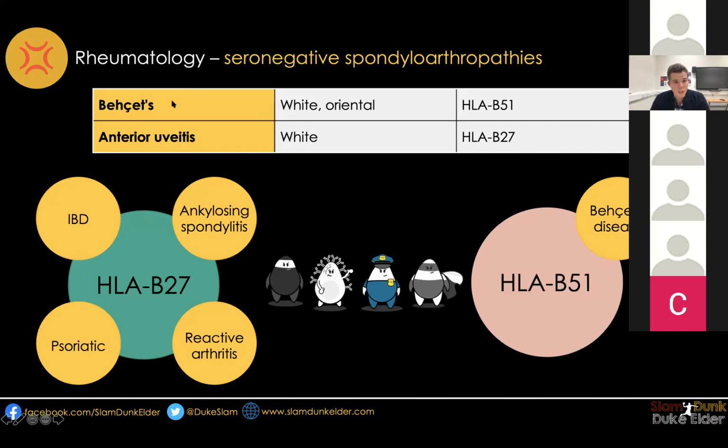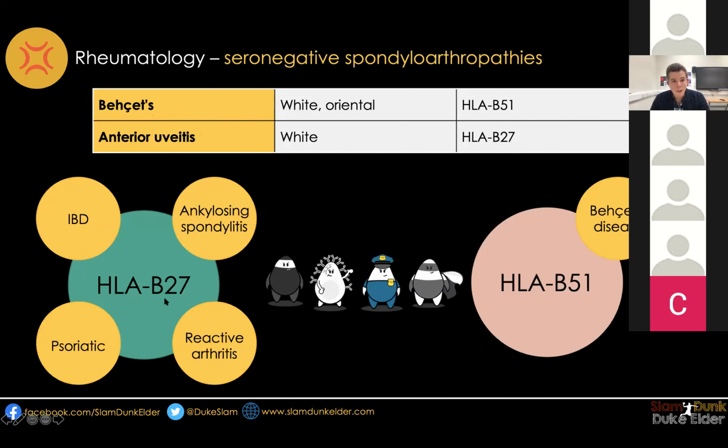So for example, in Behçet's disease, which we won't cover in this talk, sadly, HLA-B51 is affected. And in an anterior uveitis, there is a cluster of conditions that I want you to engrave in your head if you can, known as the seronegative spondyloarthropathies, because they are linked with HLA-B27. These are the 2 conditions I would know for the Duke Elder, okay? I haven't covered Behçet, sadly, in this talk, but the seronegative arthritis stuff is here.